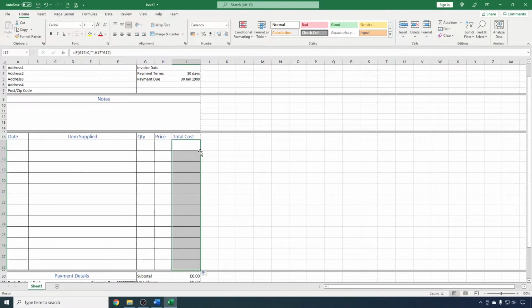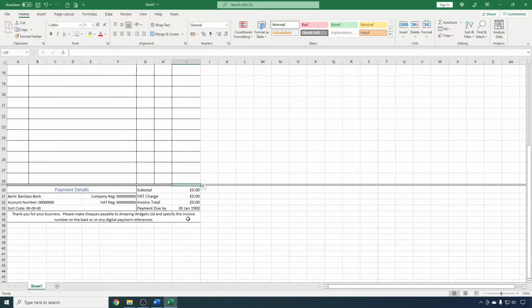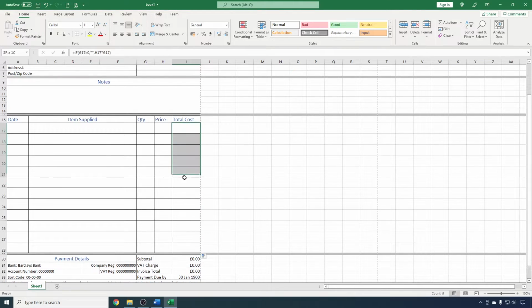I can copy that down just by double clicking on the corner. That will fill down to the next gap in the data set. So because there's a gap there, it didn't fill all the way down and go over the top of these. It just filled it all there. You can see that formula is copied down. Whoops. It's copied down to here.